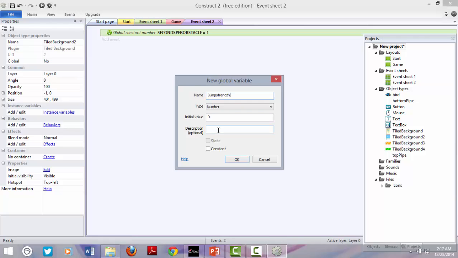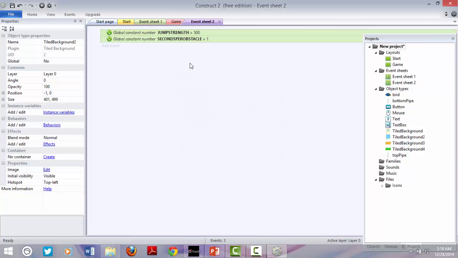It will be of course again of number type, and it will be a constant too, and the jump strength will be initially 500. Jump strength means how strong the vertical jumps for the bird will be.